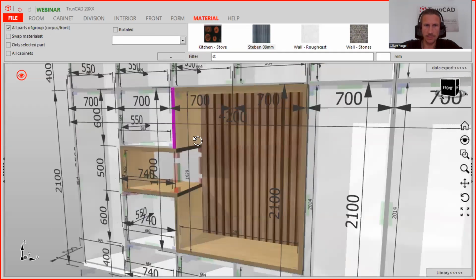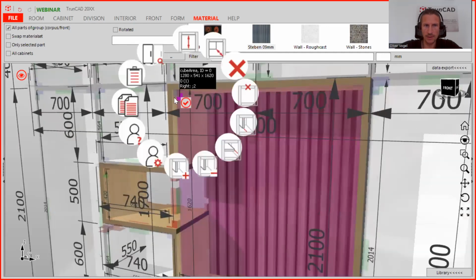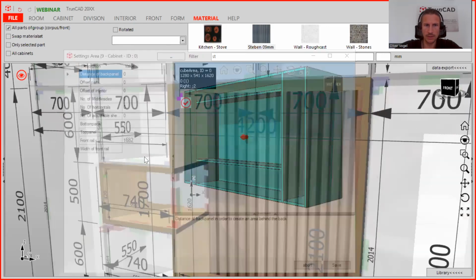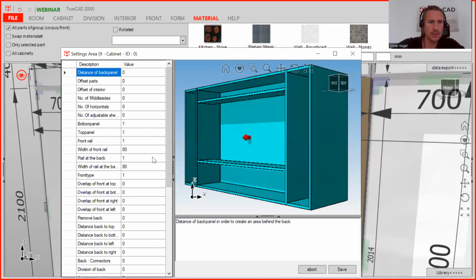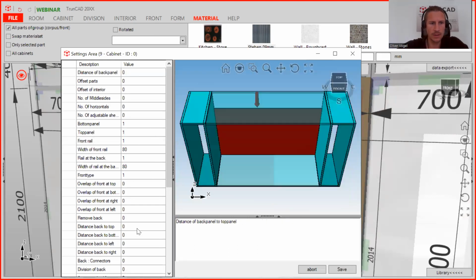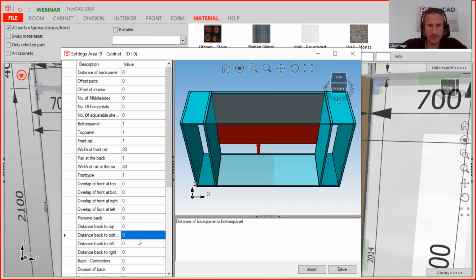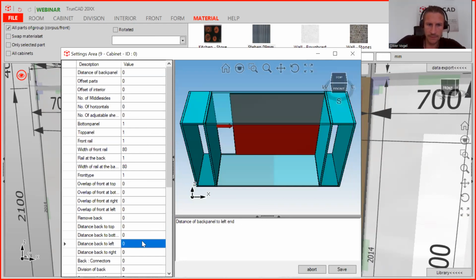Yeah, and here we click here on a smart click for this area and click on a setting, and here we will have a distance back to left. Yeah, you see here the arrow, so we need to have here a minus 740, yeah, 700 plus the 40 of the material, then it will be in the other direction.